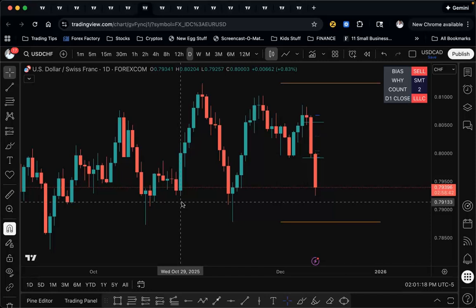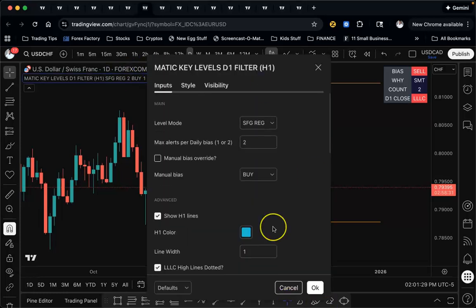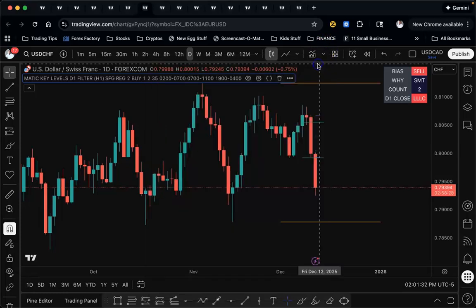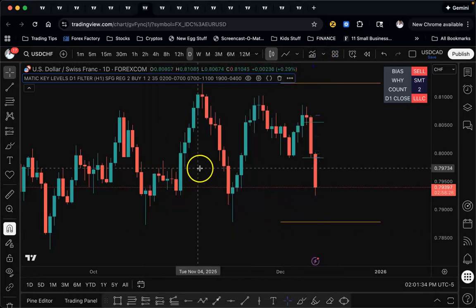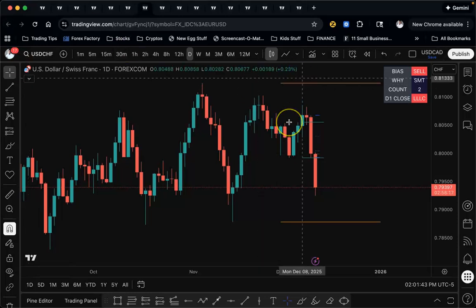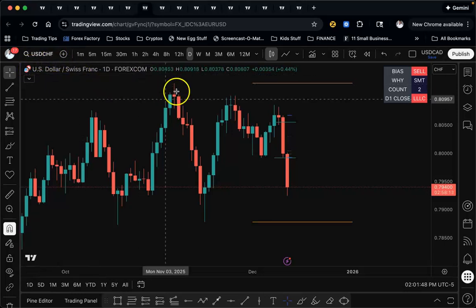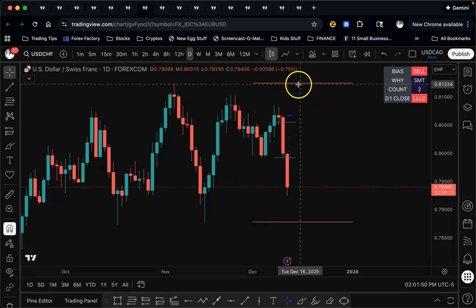And so essentially, guys, what this does is it's an indicator, an overlay that goes on TradingView, right? Essentially, it's got all these different settings and stuff like that. And what it does is it's going to scan the market and look at institutional key levels. That's what these lines are. So this is US dollar, Swiss franc, so USD, CHF. And what it does is going to look at these lines, right?